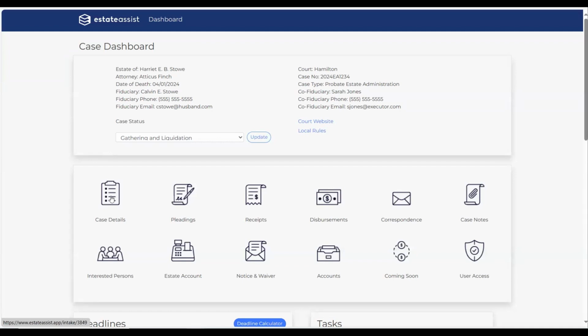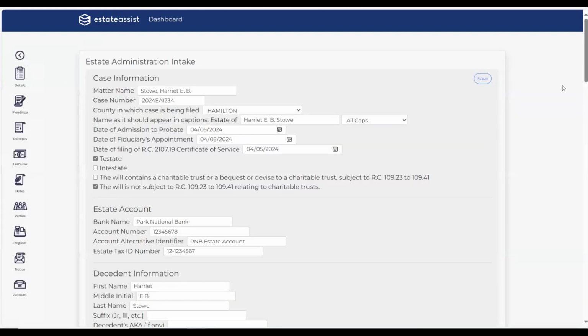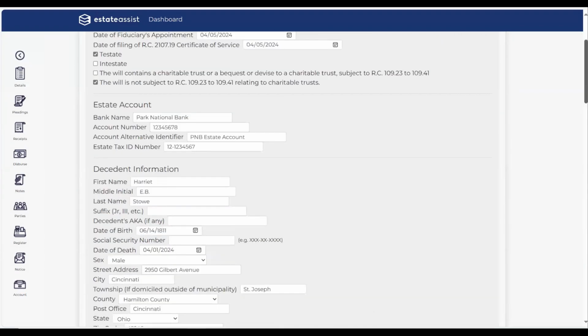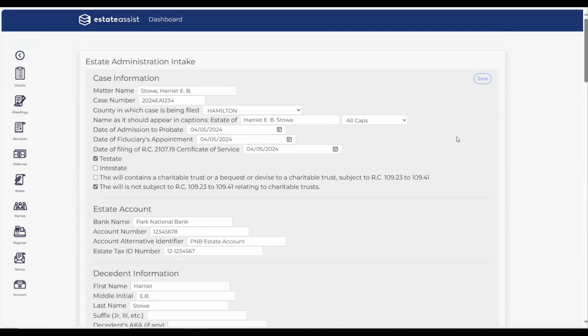So when we create a new case, we would suggest you start out with the case details screen, which is here. And as you can see, it's just a couple of pages of questions about some of the basic information about the case. So we would enter in the case number once we have it, of course, the county, the way that we want the name to appear on case captions, whether we want that capitalized or not.